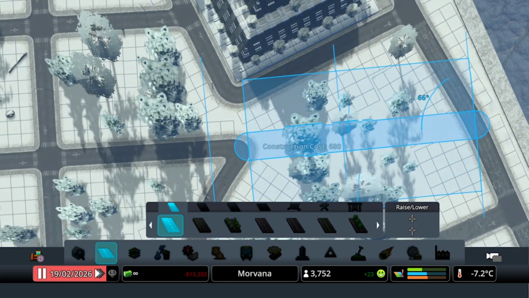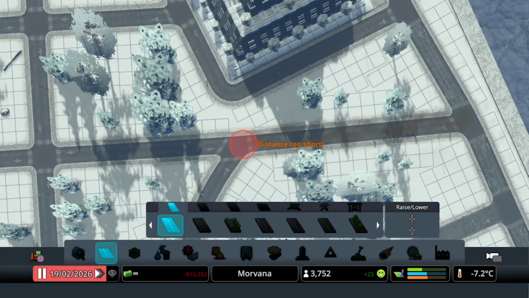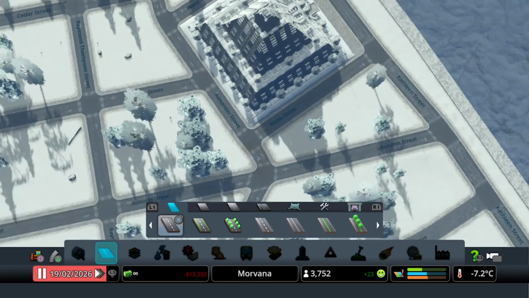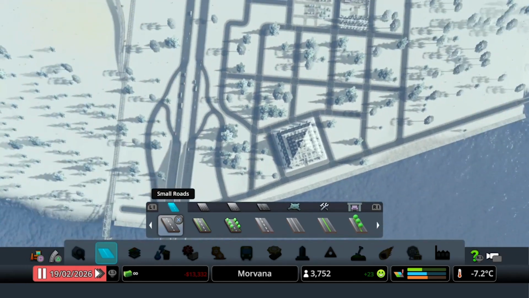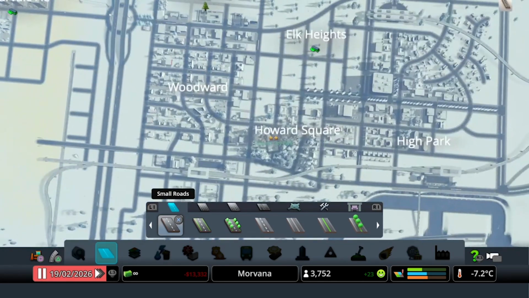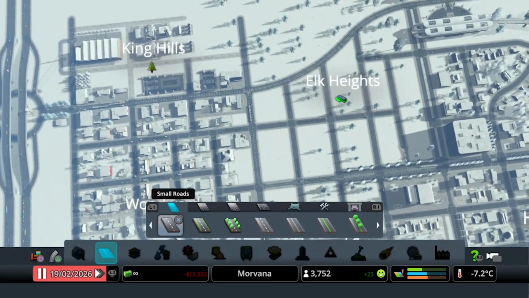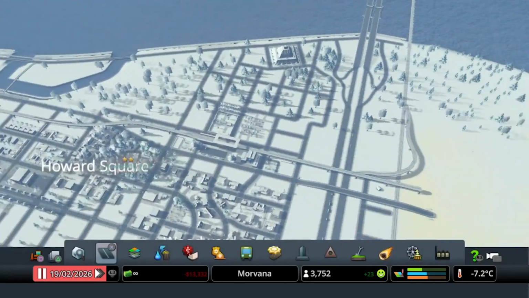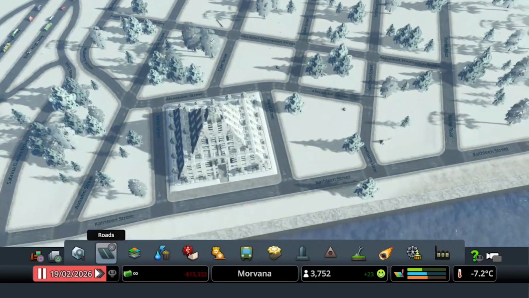If I were to hit them, sure, that's probably as good as we're going to get. And then I'll probably want to hit them with a curve there. So roughly this is as good as you're really going to get with this grid layout. It's a lot more interesting than what we had in Woodward, where you just had constant squares, and then here in Elk Heights, although that name will be subject to change if you leave that in the comments down below. But yeah, that's this grid complete.